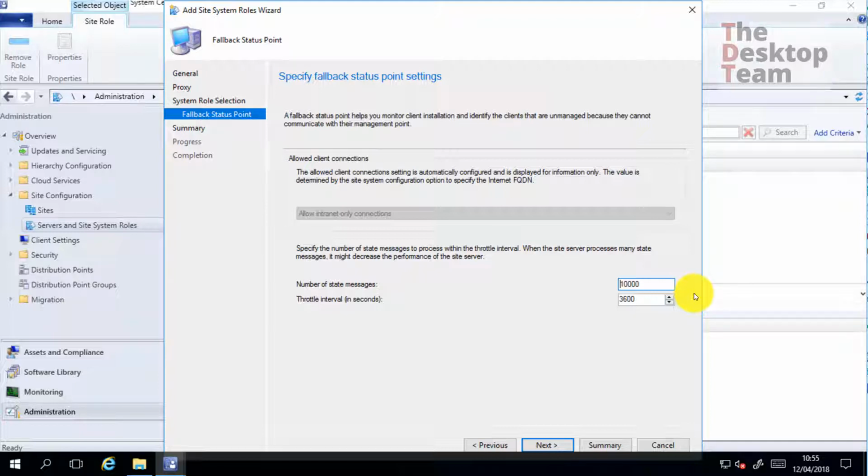All those 15,000 machines will start sending data to the fallback status point. Fallback status point will say, oh, wait, too many messages, I will start ignoring. But for you, you already know that, hopefully, between quotes here, you already know that there is a problem because you have 10,000 messages. There is an error because you have 10,000 machines reporting problems.